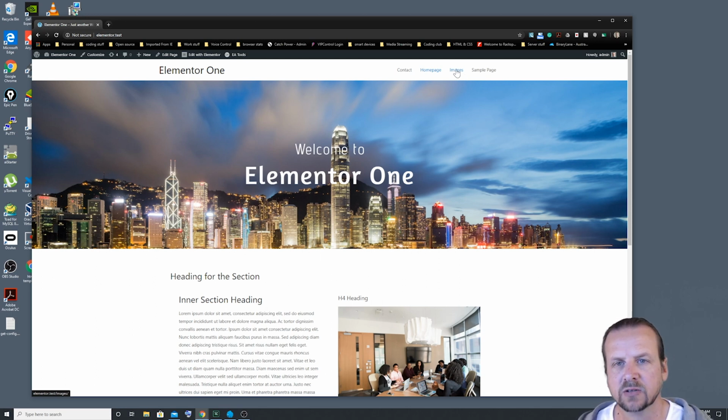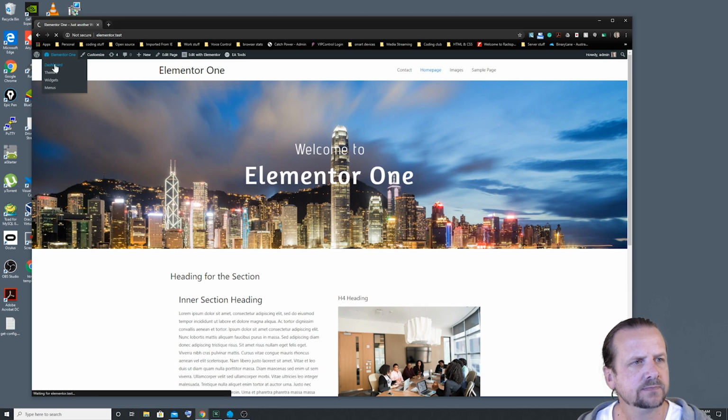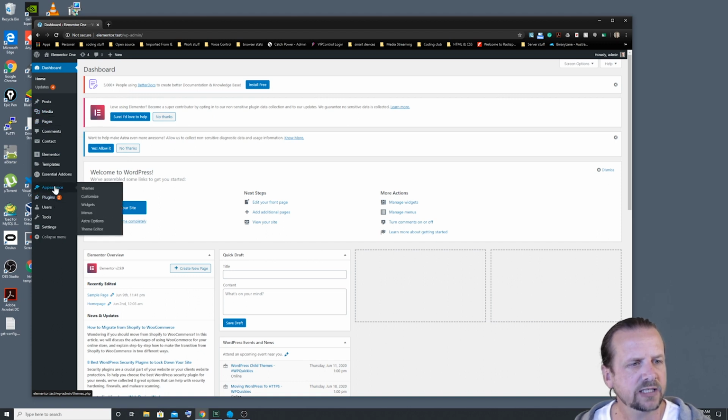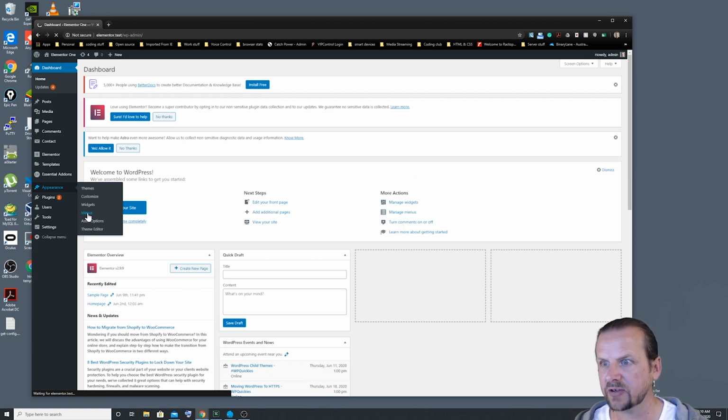So now we're going to take a look at editing the menu. Okay, so we'll switch back to the dashboard. Now this might seem a bit counterintuitive, but to edit the menu, we go into Appearance and Menus, because menus are sort of tied in with your theme.